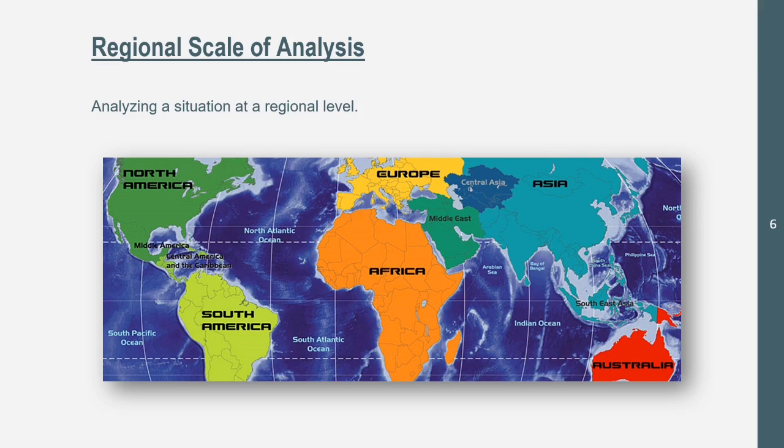Regional or perceptional regions sometimes differ per person. Someone may consider the Middle East to just be Saudi Arabia, Yemen, all those countries around there, but not Iran. Or someone may consider North America and South America to be combined. I know it's popular in some countries of Europe. So your regional scale of analysis could differ from person to person. However, you're still going to be looking at a regional scale of analysis.